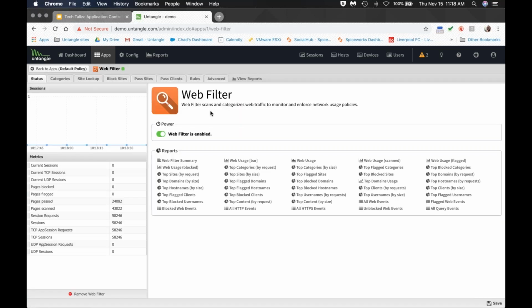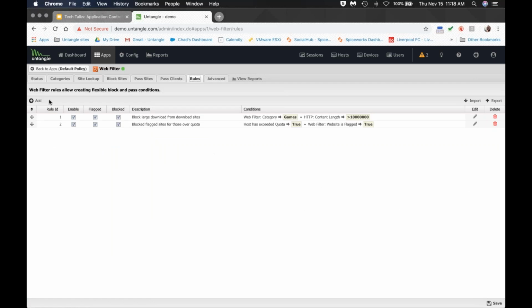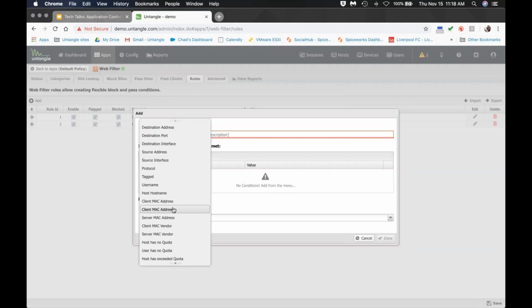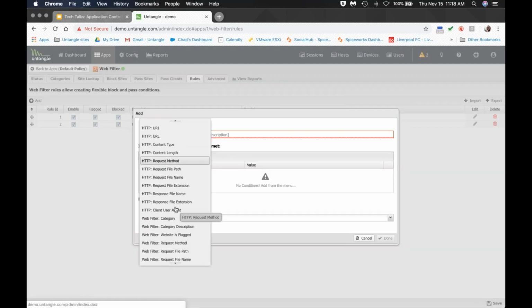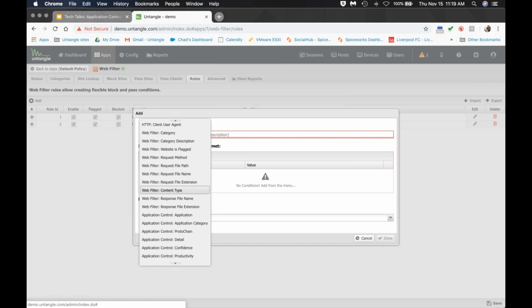Application control signatures also get leveraged in web filter. If you like, web filter can actually allow inclusions or exemptions based on mobile application signatures. You could, for example, say this username or this MAC address or this IP has access to these mobile apps, and nobody else that's being filtered by this version of web filter will have that access. So this is an interesting thing too.